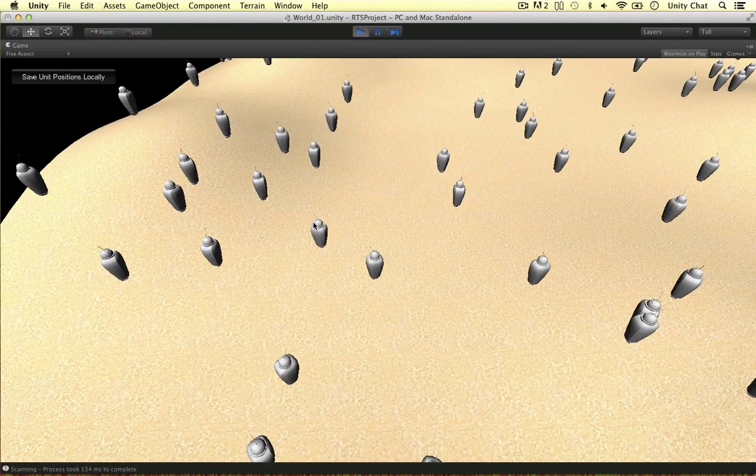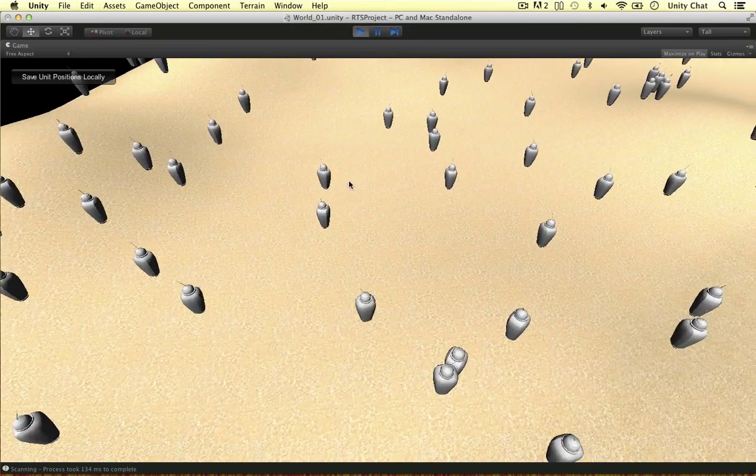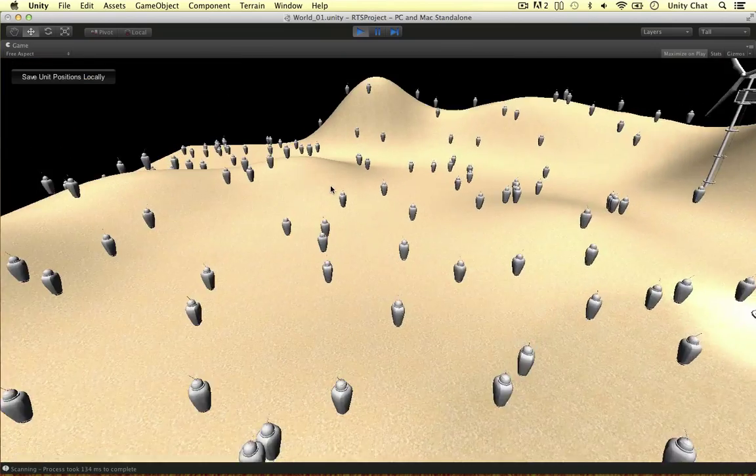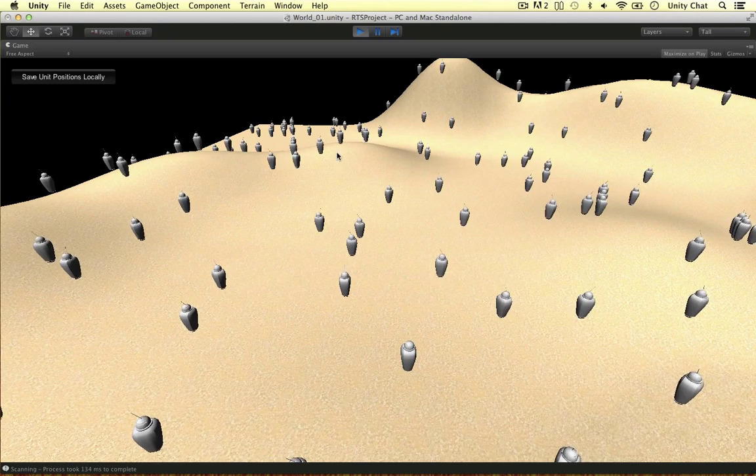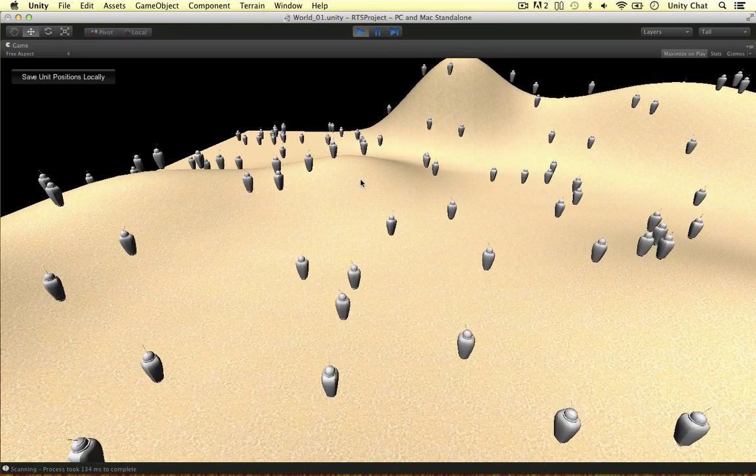In this video, I'd like to wrap up our little world builder and just show you a really nice way we can get the data from our randomly generated units. Because what we've done so far, we've generated some random units in our game. We've saved their position in the rotation and what unit they are in our player preferences file locally on our machine. So now we want to get that data and actually put it in our script, so every user can appreciate these positions, not just us on a random machine.